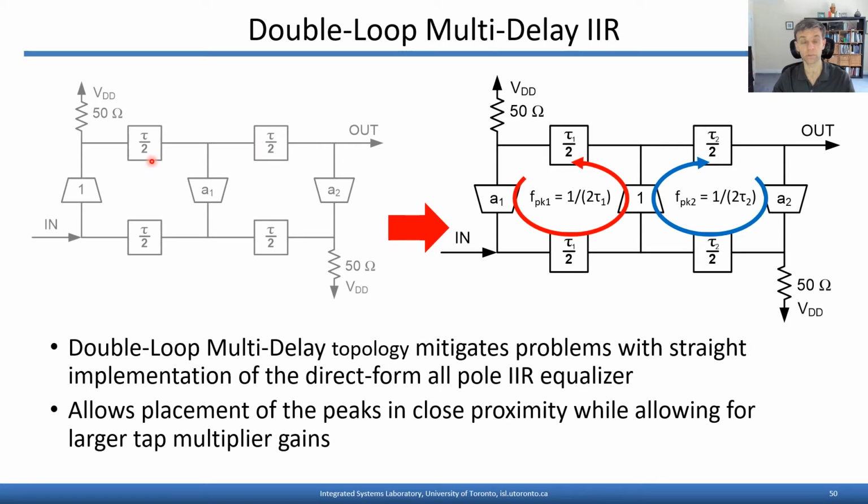And we knew that it would be more useful for equalization if we could locate the peaking frequencies closer together than that. So we adjusted the direct form architecture as shown here to provide the feed-forward amplifier in the middle, and then we could have 2 different resonant loops, one on the right and one on the left, with slightly different LC delay time constants, tau1 on the left and tau2 on the right. This gave us the freedom to locate the peaking frequencies independently for each side of this architecture. And we called this double loop multi-delay IIR architecture, and it allowed us to place the peaks of the magnitude response in closer proximity to each other and thereby realize more useful equalizer responses.